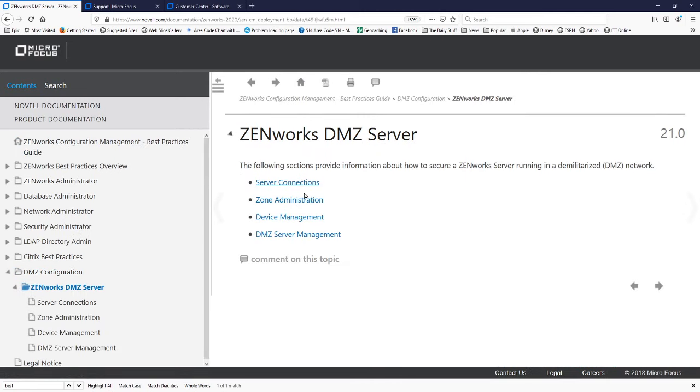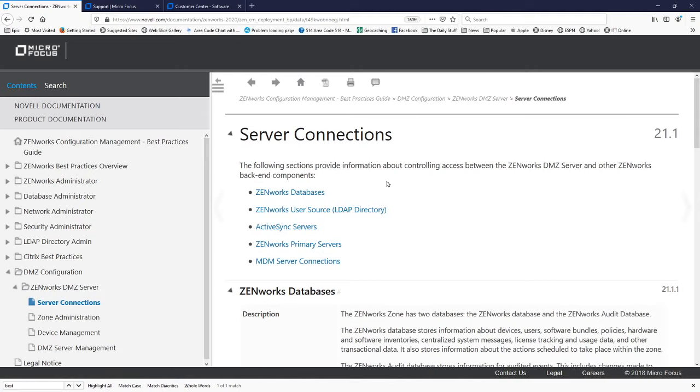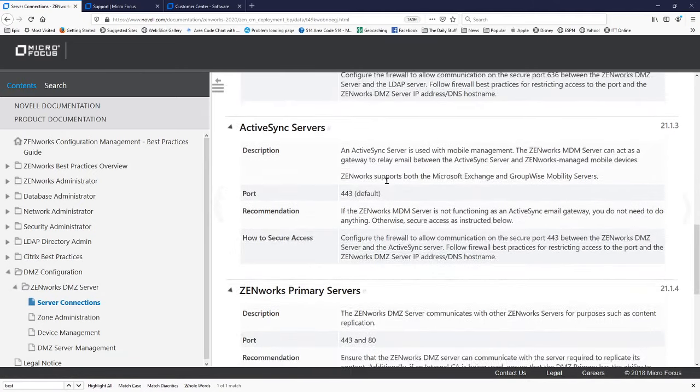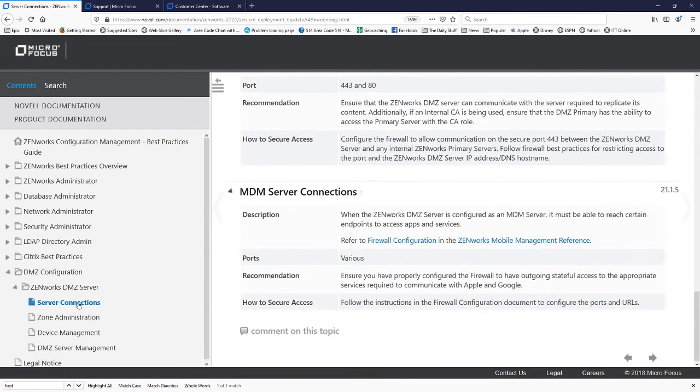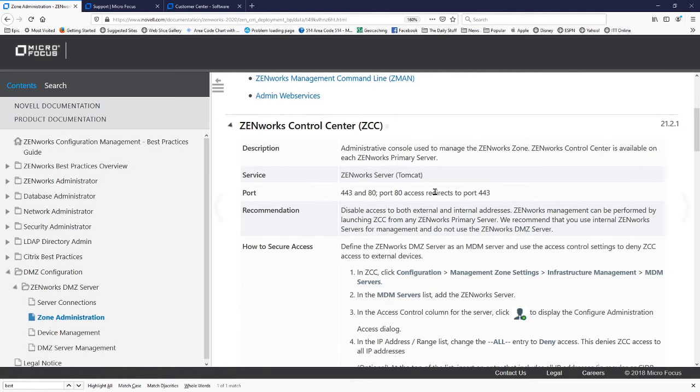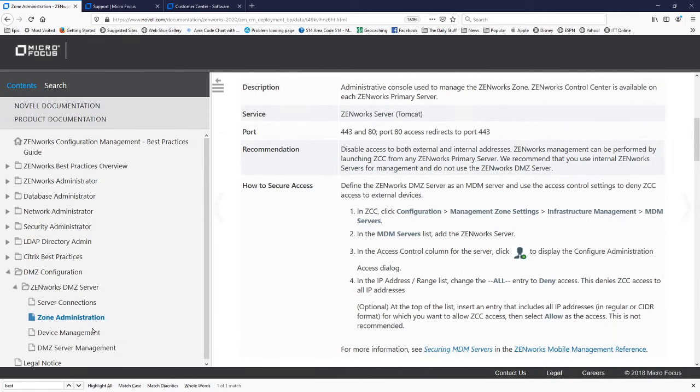So you can then see your server connections, your zone administration, what to do, what your database is, how you want to set it up, your active sync servers, and so forth. Zone administration, you obviously don't want that primary that's in the DMZ to be a ZENworks Control Center server. You don't want somebody to be patching into that, so you want to disable some of those things.